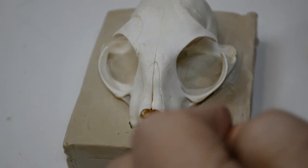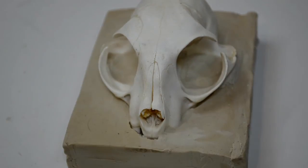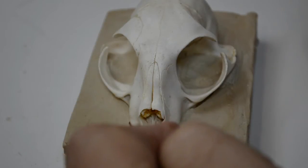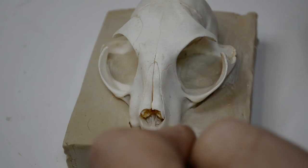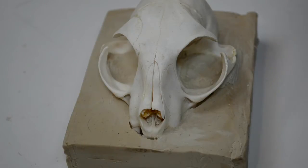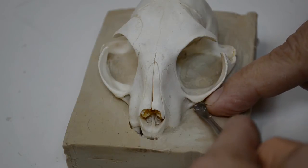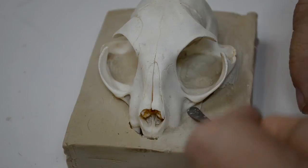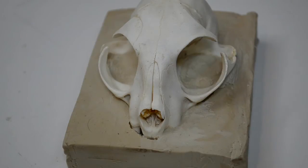I do not want to wreck this skull — this particular specimen. It was about two years of waiting time before I received this skull and the hide that went with it. The skeleton I finally received was a five-year wait. So there's a real waiting time and a level of care I want to take with these bones — I don't want to break anything, I don't want to destroy the integrity of this skull in its original form or of any of the bones.